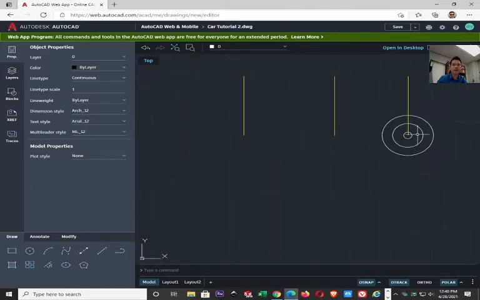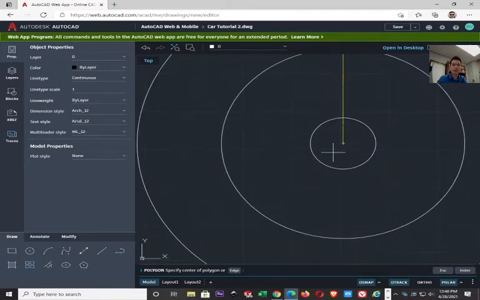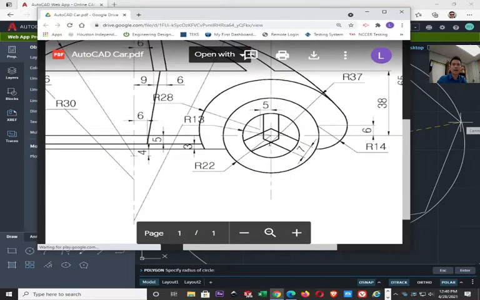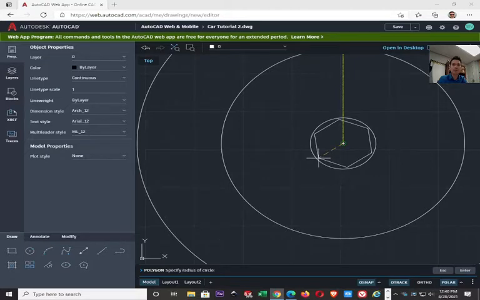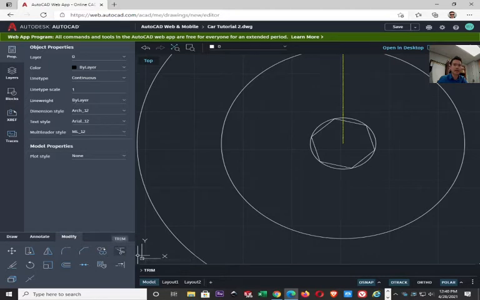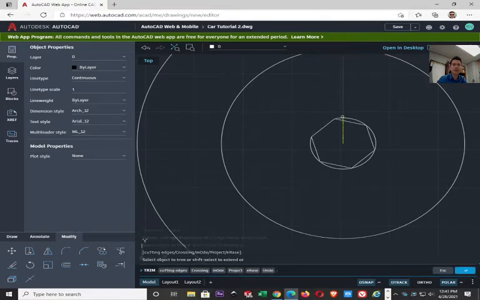Let's also put in our hexagon. We're going to do 6, enter, and we want the hexagon location to be in the center, and we want it to be inscribed, so it's going to be inside the circle, and then we're just going to snap that in. Let's take a look at this picture, because this is going to help. This right here is already down here, but I don't want that to be the case, so I'm going to snap it to the circle, and I will show you what we need to do with that. And then here is modifying. We cut out the circle because that was not part of the drawing.